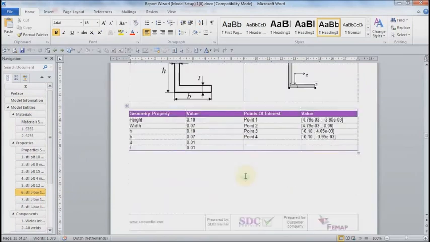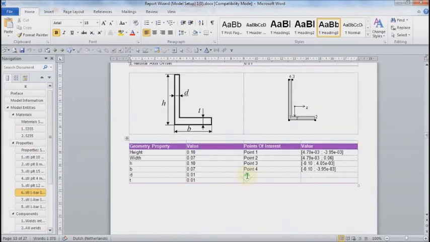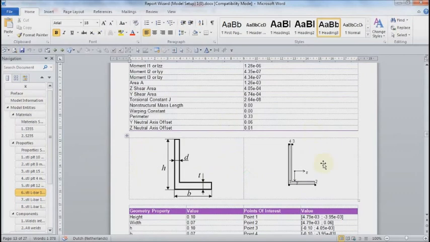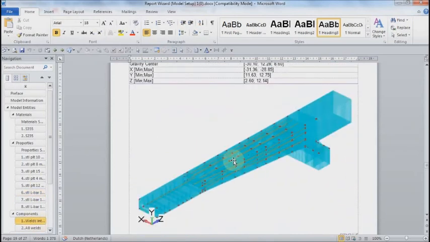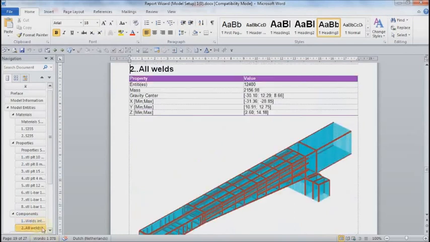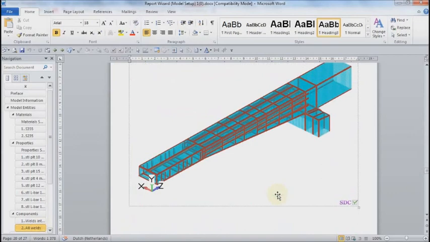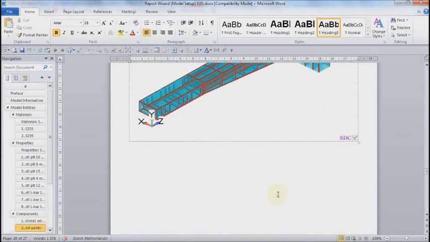Here is the stiffener description, the sizes, shapes including a picture, and stress recovery points, and where they are located. Components already discussed. Here are all intersecting welds, and all welds found in the construction is plotted here.